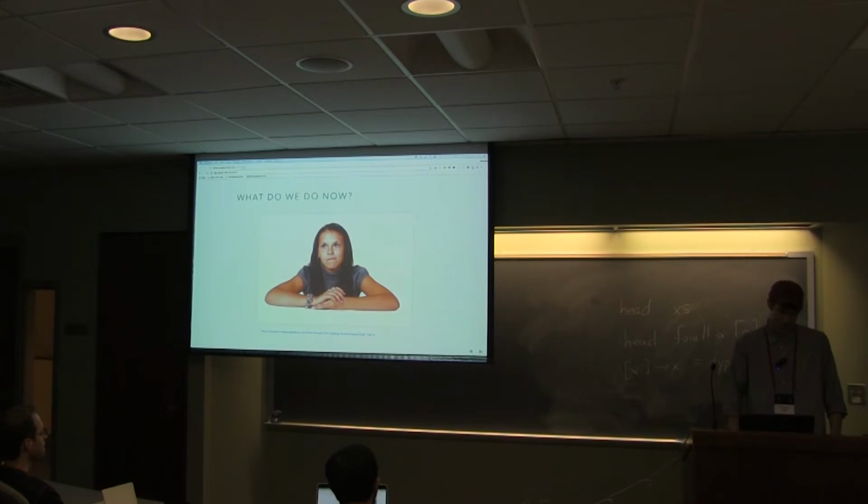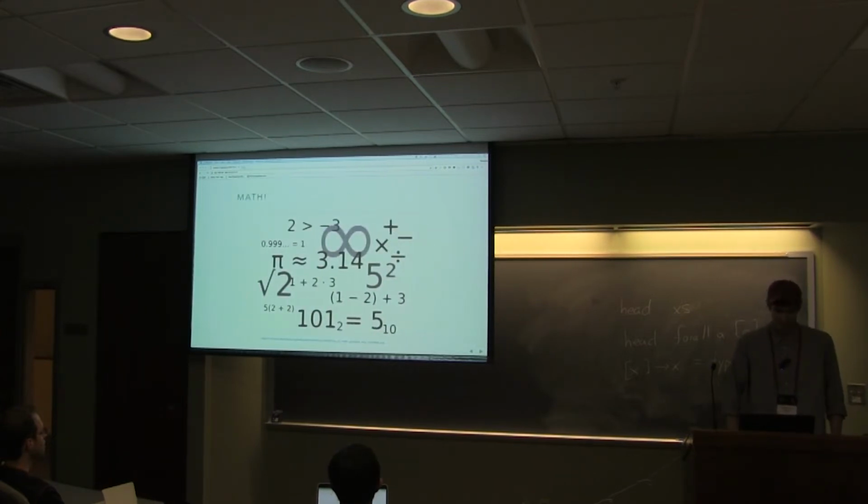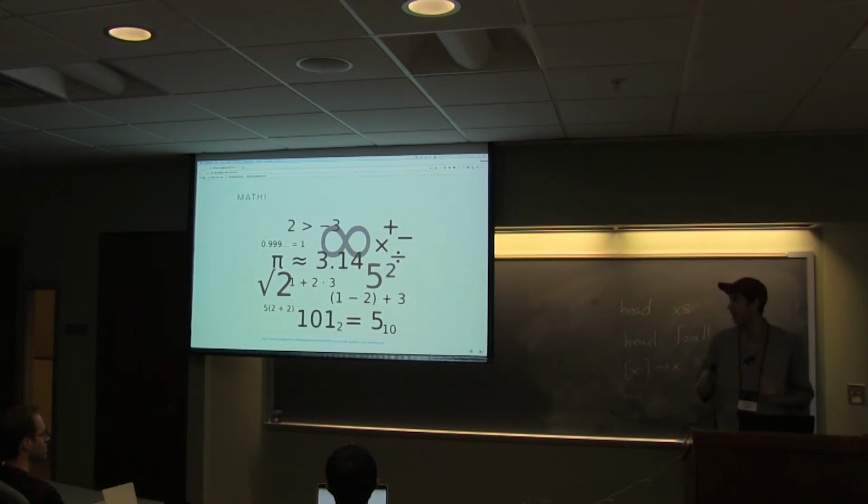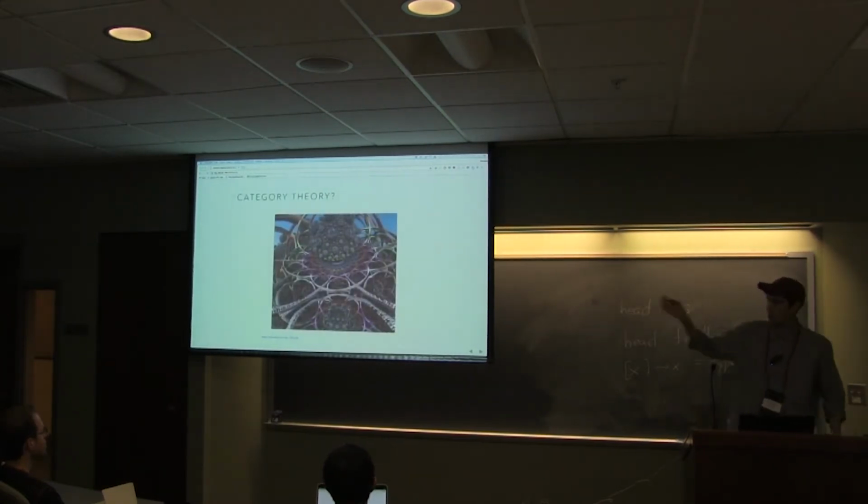And I argue that there is something, and it's called math. We can do more thinking up front, and we can learn about the design of our code before we even start programming, before we even write down the type, if we just think about it abstractly and mathematically. And then the question is, what branch of mathematics do you use? You could use category theory, and a lot of people do, and a lot of people in this room probably do. But in certain programming languages, category theory is really hard to express. And Swift is one of those languages. It's also hard to understand for new people, I would say.